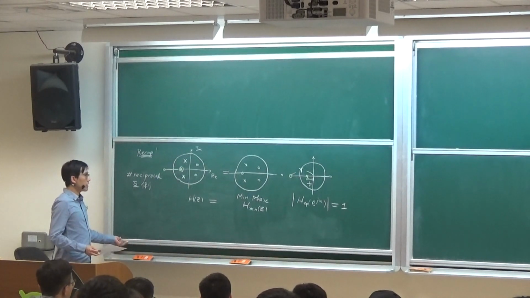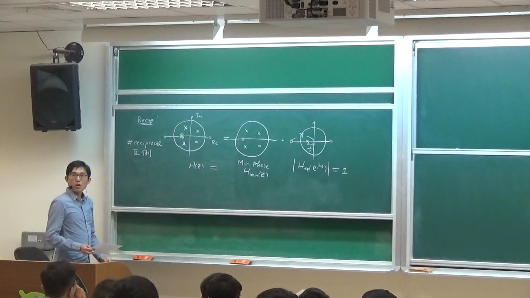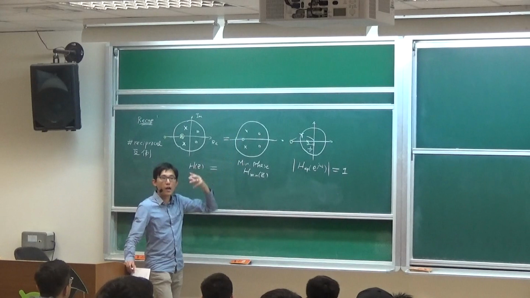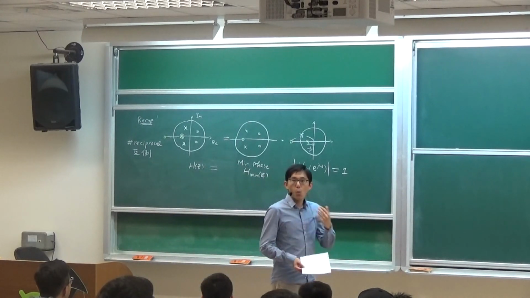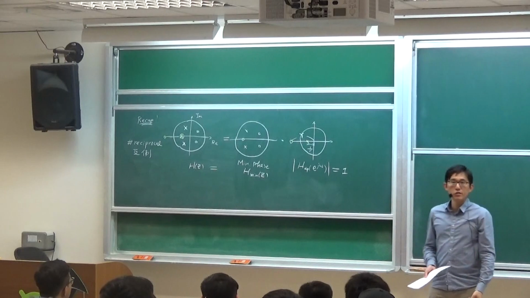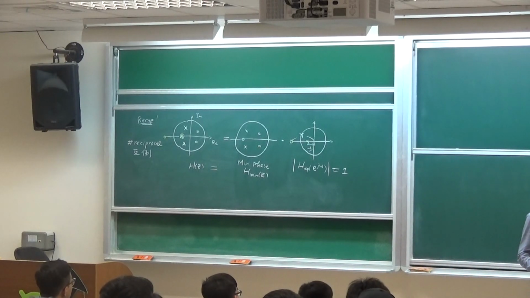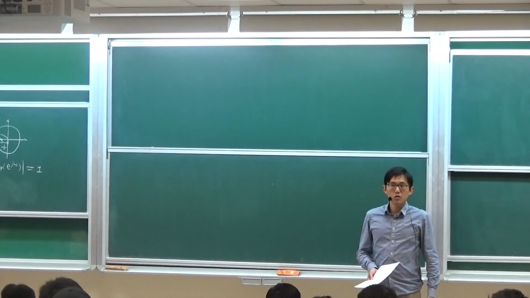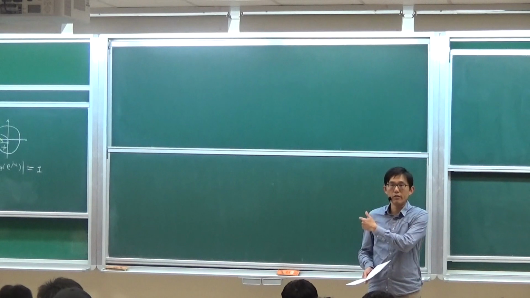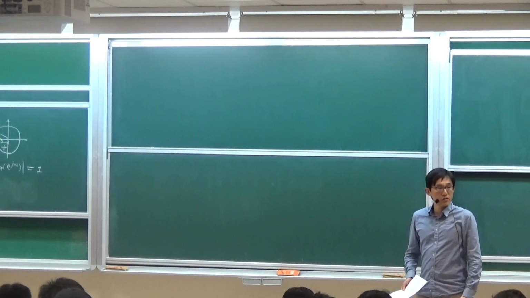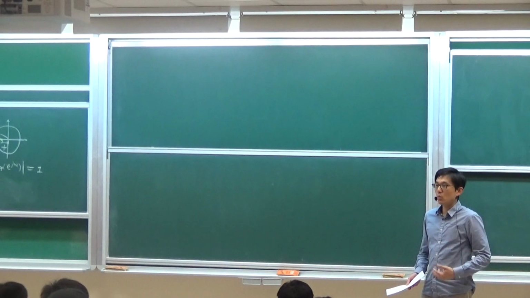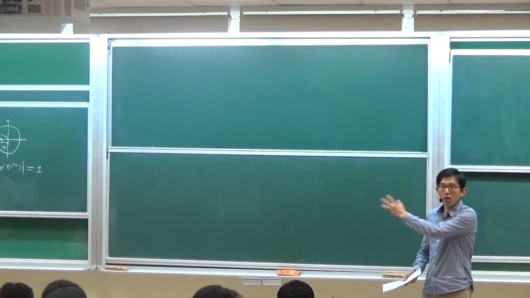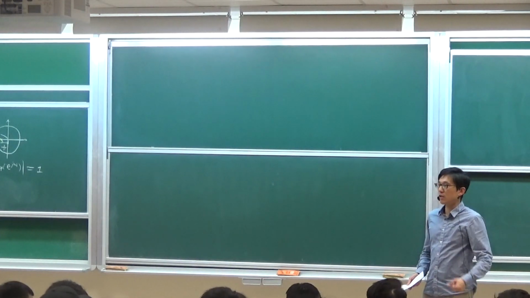So last time I also raised the question, why is this property referred to as minimum phase? The property of having all the zeros and poles inside the unit circle. Why should we call it a minimum phase system? I think that's a totally valid question. Whenever we learn a new terminology, I would invite you to think about why people call it that way. Why isn't it a maximum phase system? In what sense, from what angle, do we call it minimum phase? What kind of phase is becoming minimum?